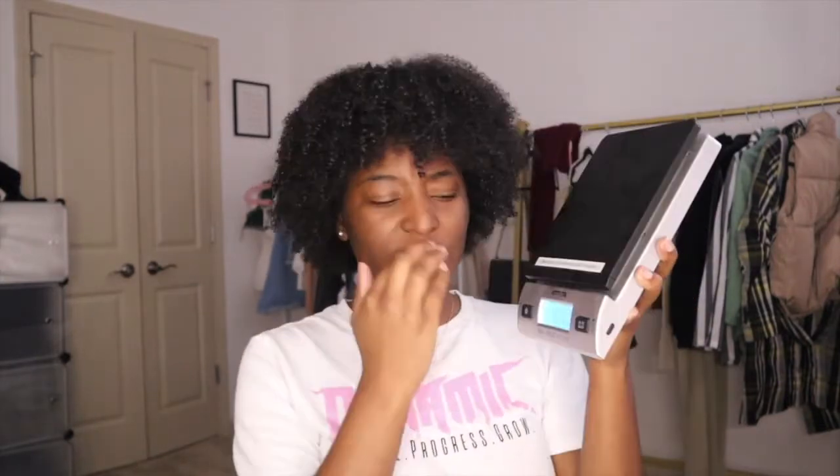Our next business essential is a scale. You will need a scale to weigh your packaging and your products, and to input that weight into your website. Postal services require you to enter the weight of your package so they can correctly calculate the shipping cost for your customer. You want to make sure that is updated and accurate every time you ship. I got my scale from Amazon — I'll link it below. It's a simple scale; you can change it from ounces to pounds to kilograms, whatever you want. You don't have to get the fanciest thing — something simple that can weigh my packages and give me the weight is all I need.